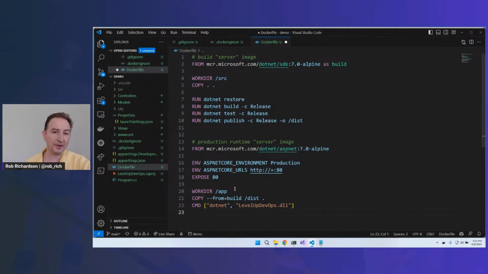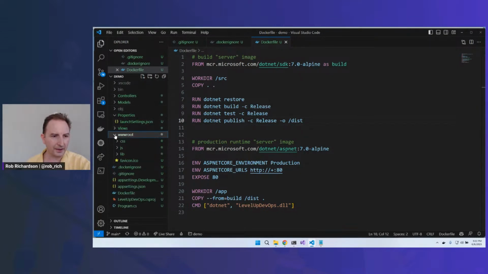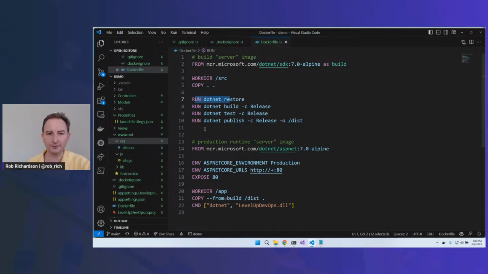Perfect. There's one more thing that we can do to tidy up this Dockerfile. Right now, we're dotnet restoring, and then we're building and testing and publishing. Each one of these commands will create a separate Docker layer. And Docker will cache it automatically, which is perfect. But that means if I come in here and I come to, say, a JavaScript file and I change it, or I just change a CSS file, I've invalidated this layer. So then Docker will restore my NuGet packages. That might be a little burdensome. The slowest part of this process is probably this dotnet restore.